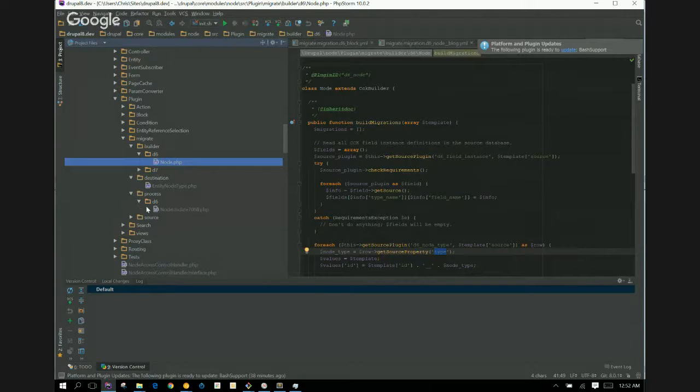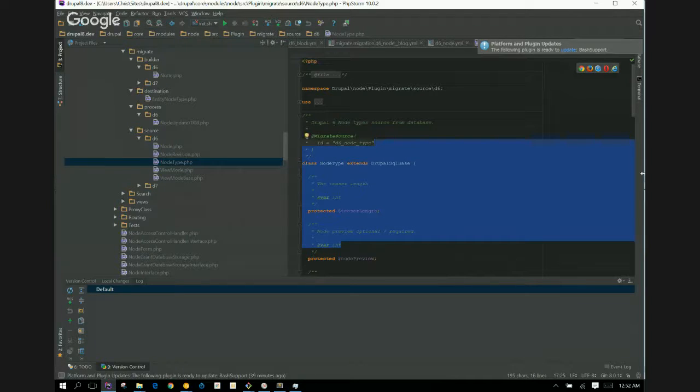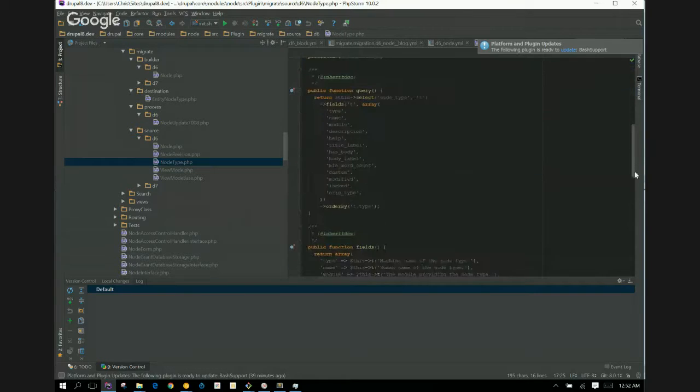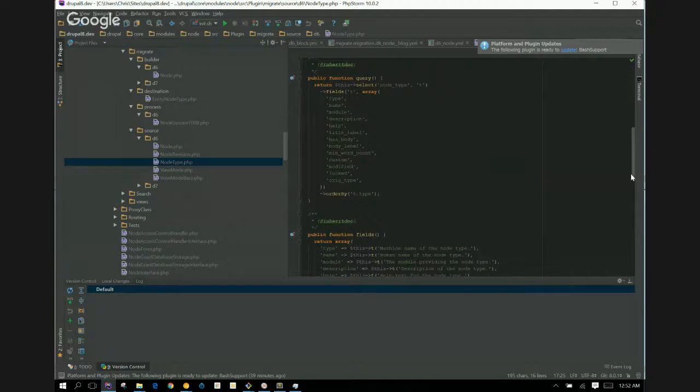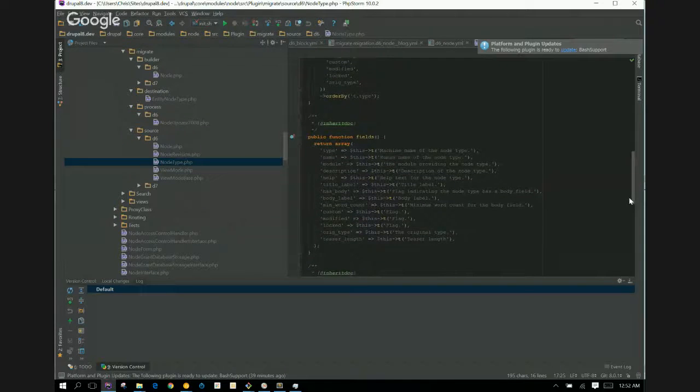Looked at process. Looked at source. And the node type is D6 node type. Why would you do all this work just to get the type of the node?